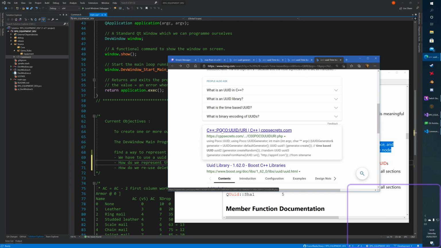Oh god, it's in the Boost library. We don't have it in the standard library.